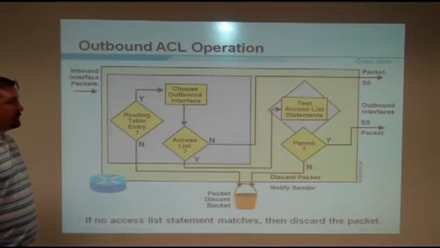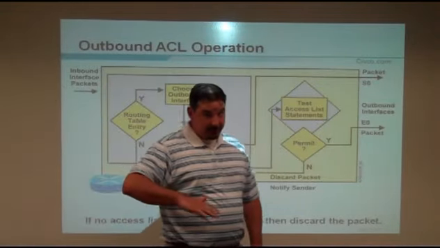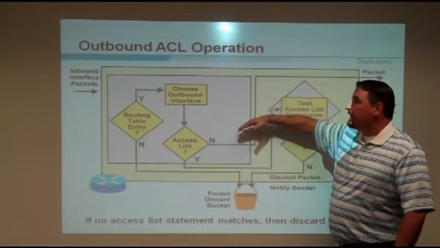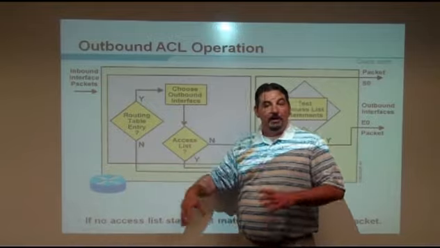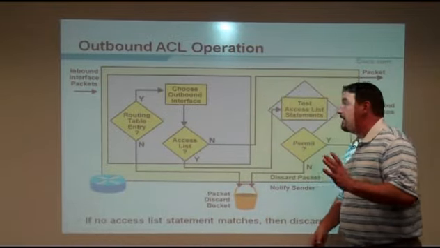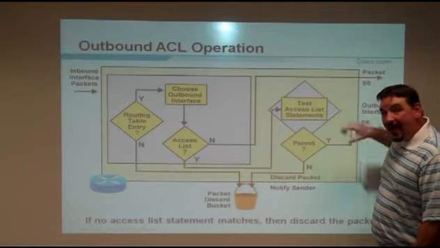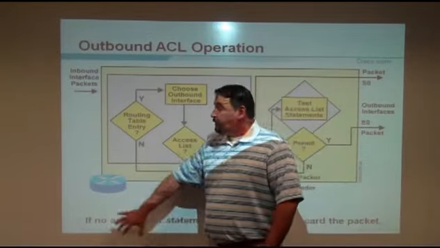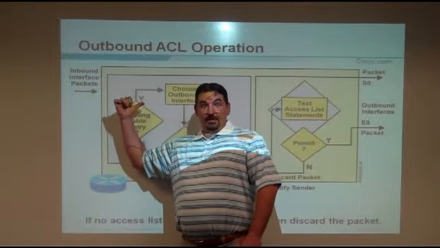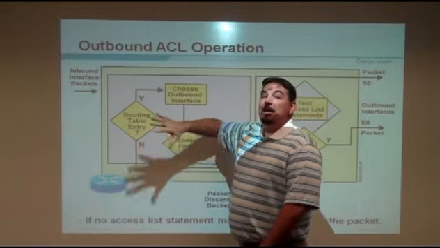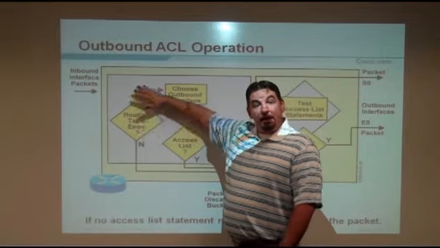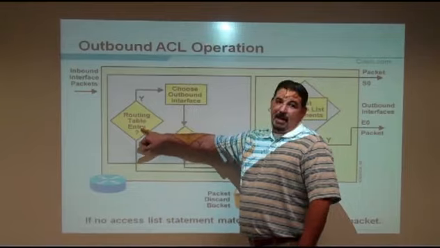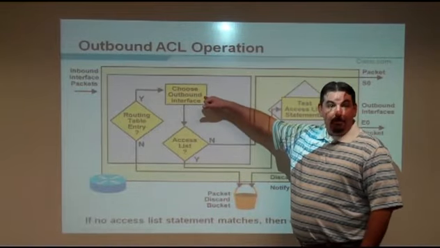As you go through an access list, you will see it is a linear function. Okay? What I mean by that, and they always call it top-down processing of an access list. We're going to go through as traffic comes into the interface. And in this case, they're talking about this being applied as an outbound access list on this Ethernet 0 interface that we're dealing with. So the first thing that happens, as a packet arrives at a router interface, I'm going to go through and validate, can I actually route that packet? Do I know the destination IP address, and do I know how to send that information? If we do have an entry in the routing table, it chooses an outbound interface.